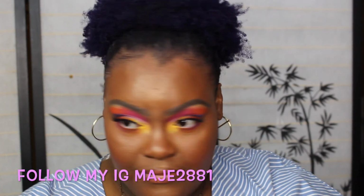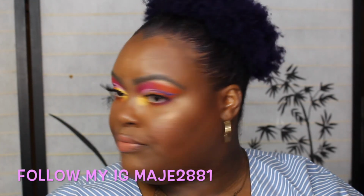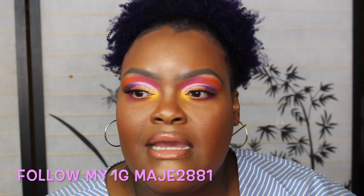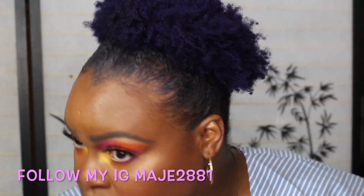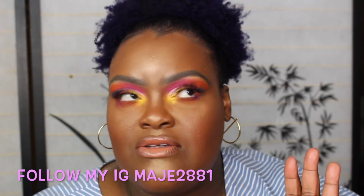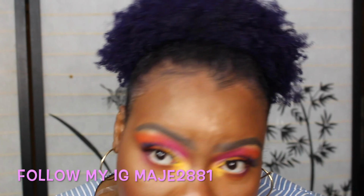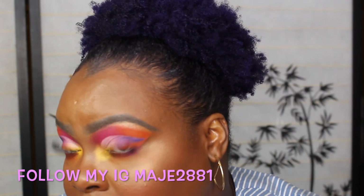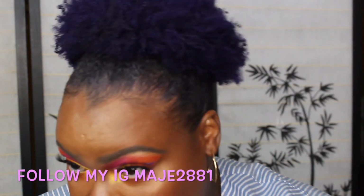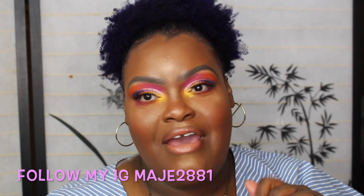I'm gonna do some photos because I'm gonna add this look on the gram. And I did my edges with this edge control, and I think it's amazing. I think it's called Blessed Hands. I'm gonna put it down below because this edge control is the truth for natural people. Like, yes, we can lay them edges down. No need to perm your edges. You don't have to do that.